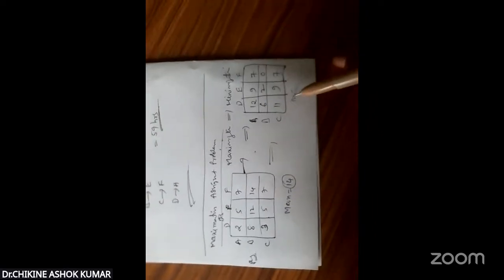Once the problem is shifted into a minimization problem, I can go for the same steps: row subtraction, column subtraction. If the assignment is not done, take the tick mark process and the straight line process. From that, pick the least element and subtract it from the elements not covered by the straight lines. Add that least element to the intersection numbers and write the remaining elements as is. Do all this process again and go for the final assignment. Let us suppose after doing all these steps, I got a final matrix like this.